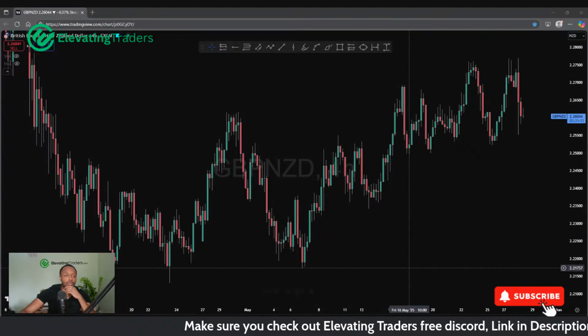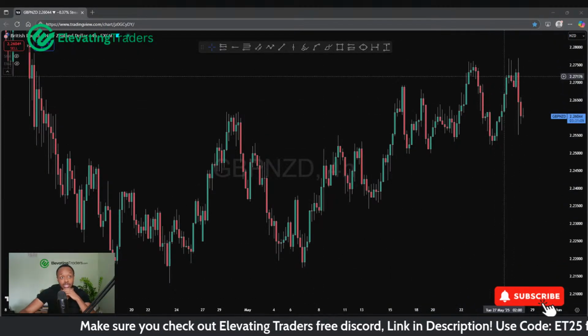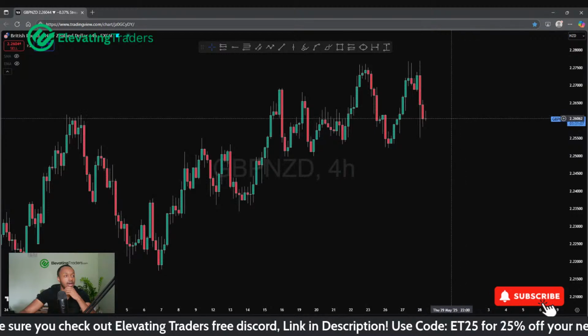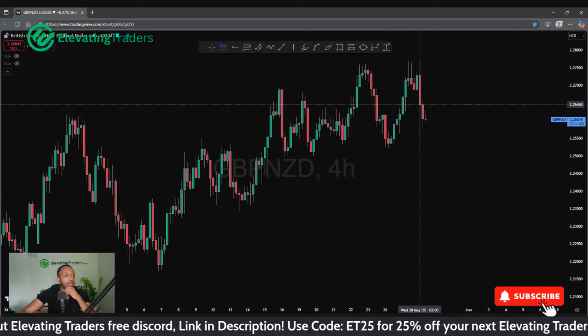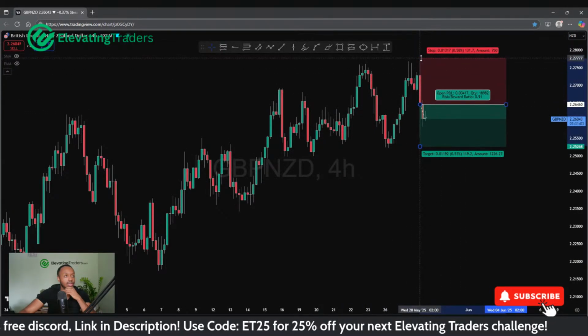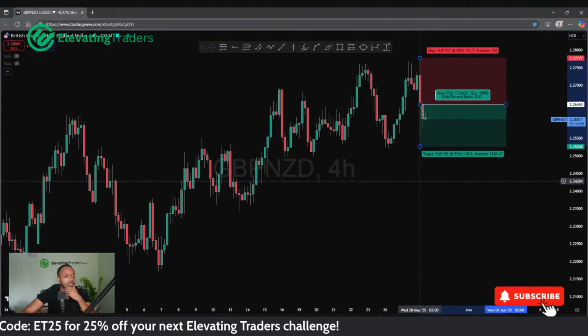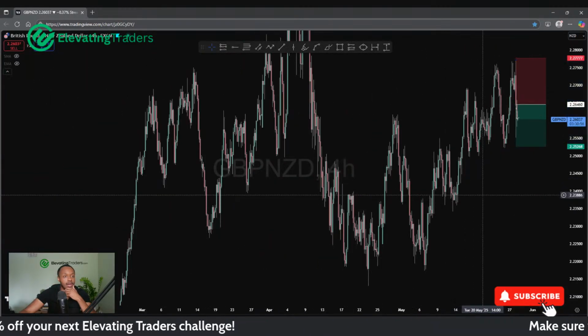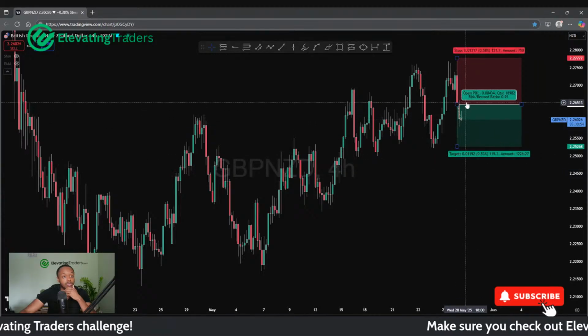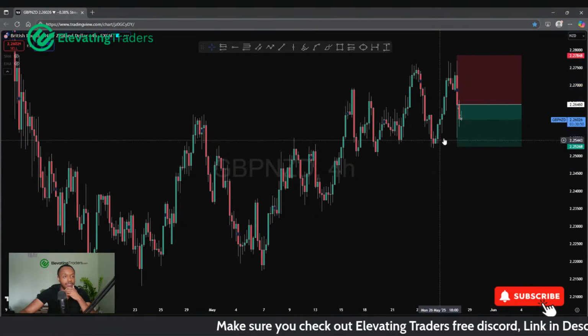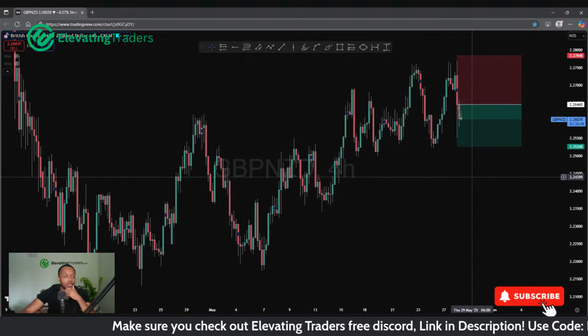So yeah, with pound NZD, a bit of a bearish reaction. I was actually looking to short this pair, but we've kind of gone past my entry now because it would have been on that candle, which closed whilst I was sleeping, so I wouldn't be able to take the trade anyway. But if it does revisit that price, I can still find an entry with a similar stop loss as well. It just wouldn't be on my entry candle.